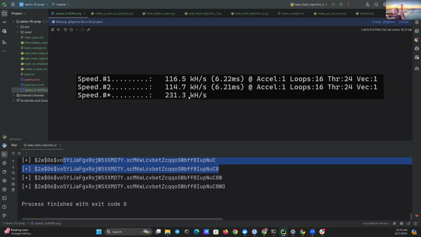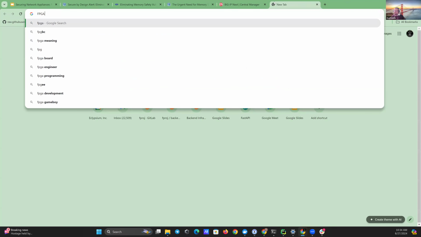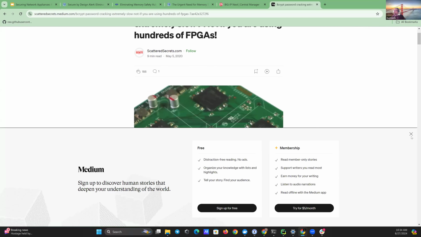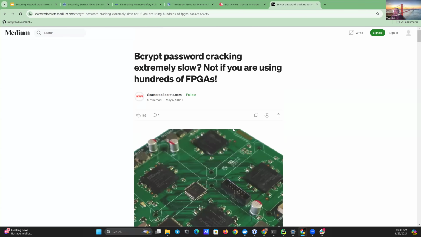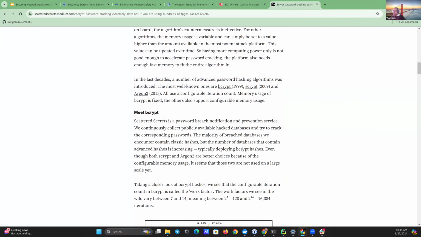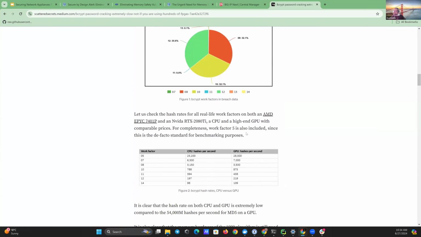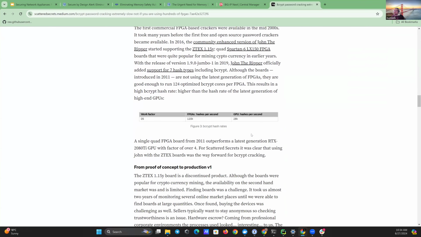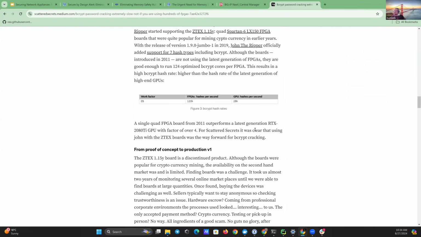Normally, an attacker will have a whole farm of those, maybe at least 8, to actually brute force the hash. So the attacker will get a lot more than 100,000, more than 200,000 attempts per second. Consider that a real attacker might get millions of attacks per second. And again, FPGA, bcrypt. There are also these guys who built a wall of FPGA gates for cracking bcrypt at a high speed. I don't know what kind of work factors they used for their testing, but they had a huge performance boost from FPGAs a long time ago.